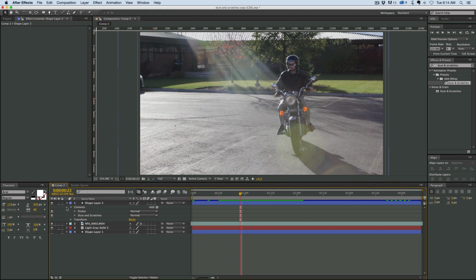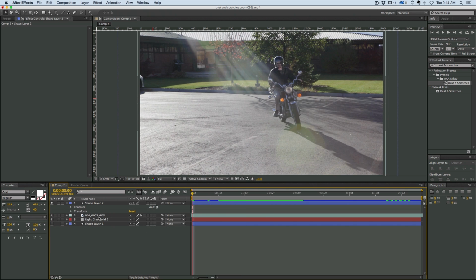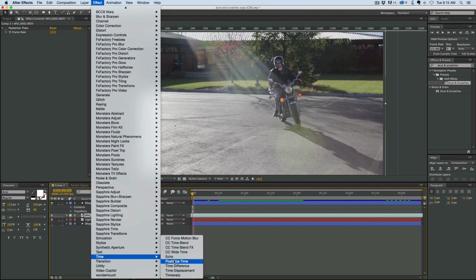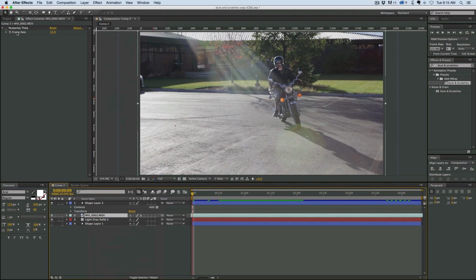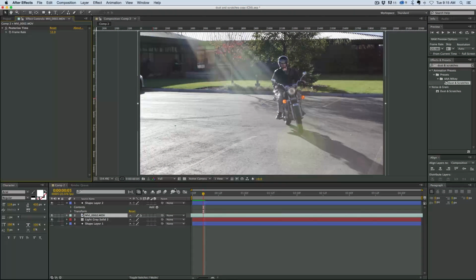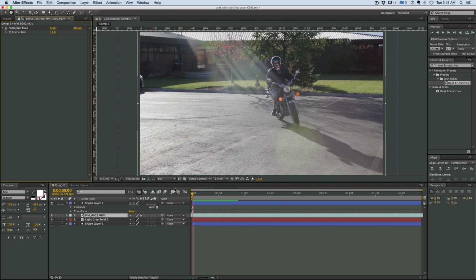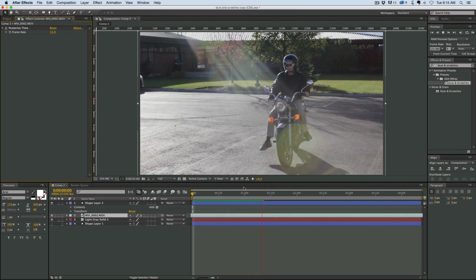Now, some things you can do to make this a little more fun: on the video layer itself, you can add Posterize Time. You go to Effect, Time, Posterize Time, and if you stick it on half your frame rate, so this is at 24 frames a second, so I put on 12, then as I go through a frame at a time, it doubles the frames as if it was a 12 frame rate video playing on a 24 frame rate timeline, and it gives it more of an old film look.